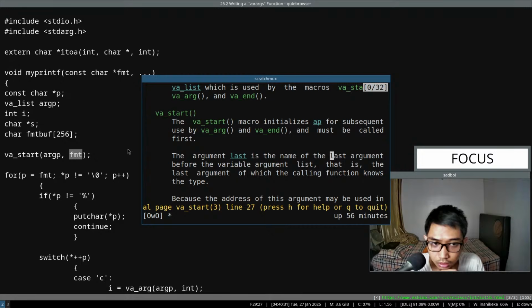Argument last is the name of the last argument before the variable argument list. That is the last argument of which the calling function knows the type.